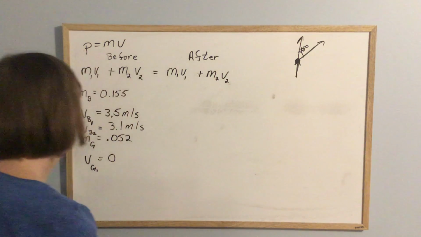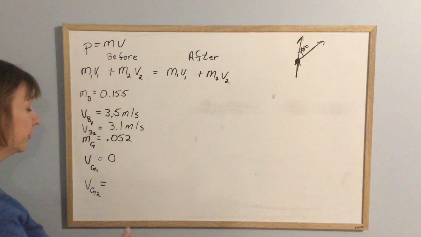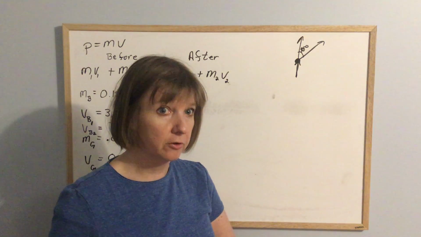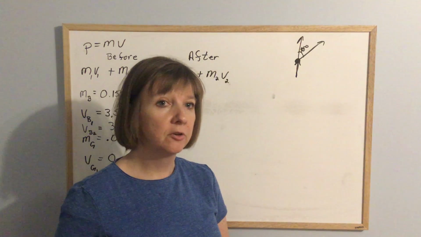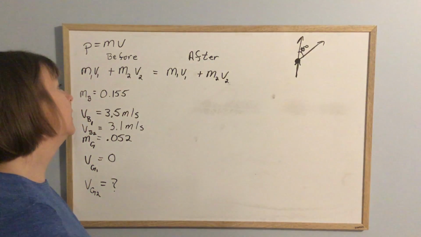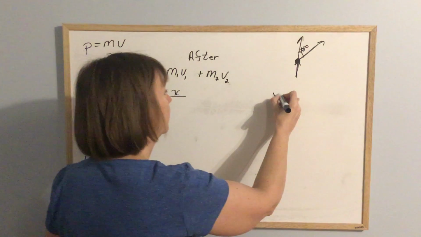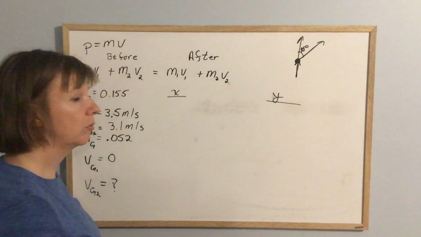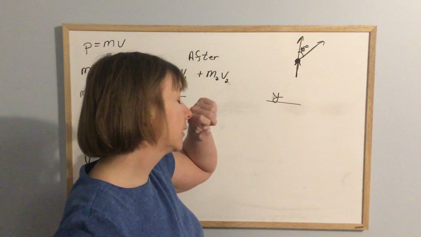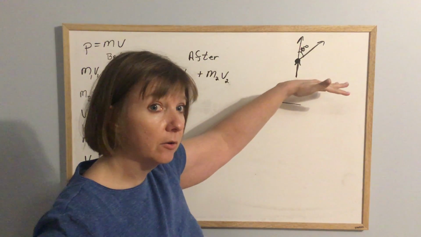It wants to know what is the final velocity, what is the velocity right after the collision of the golf ball. Now remember, they're asking for velocity, which is a vector, which means not only do you need a magnitude, you need a direction, all right? If you only give me a magnitude, I can't give you full points. So we are going to look at x values and we're going to look at y values. We are going to look at the two of those. So we're going to look at the y direction and we're going to look at the x direction, okay?